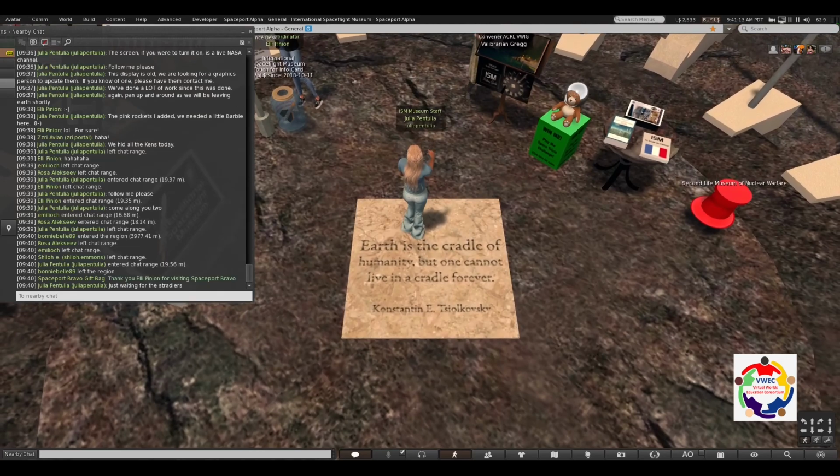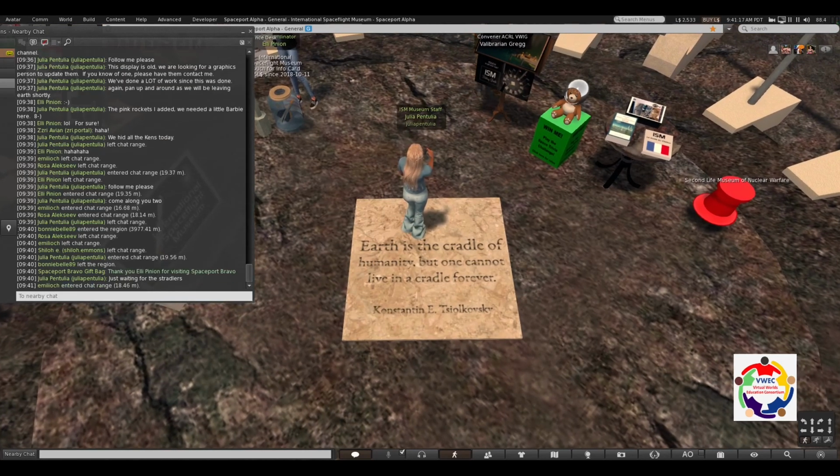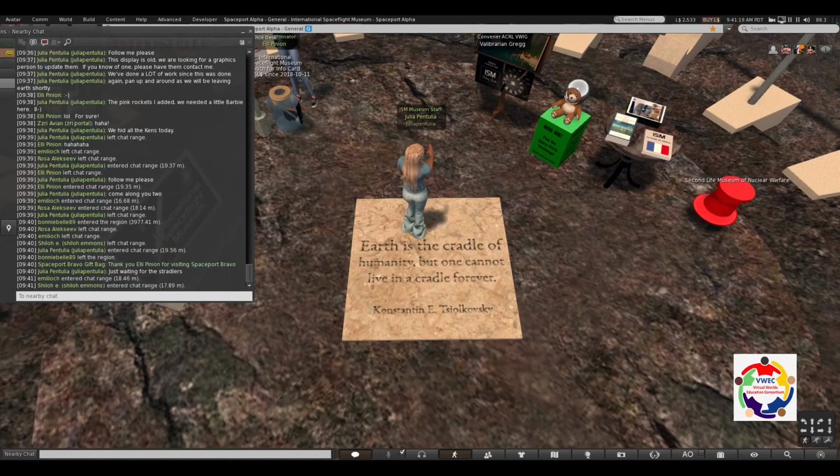And here's a quote from Konstantin Tsiolkovsky. Earth is the cradle of humanity, but one cannot live in a cradle forever.